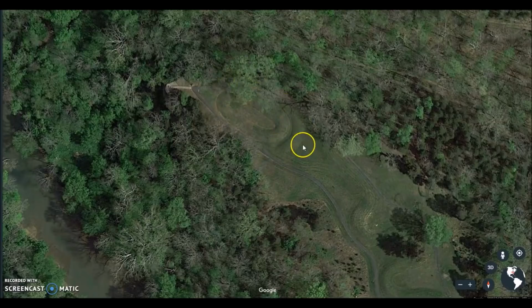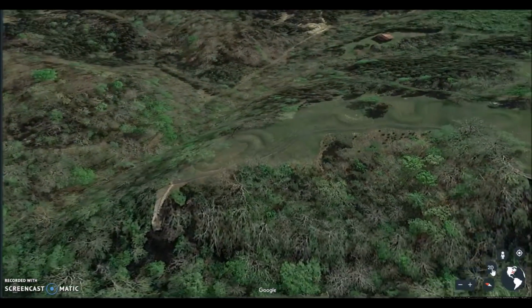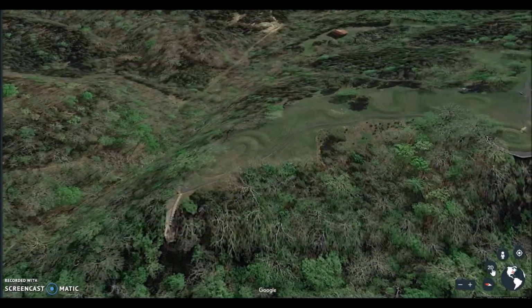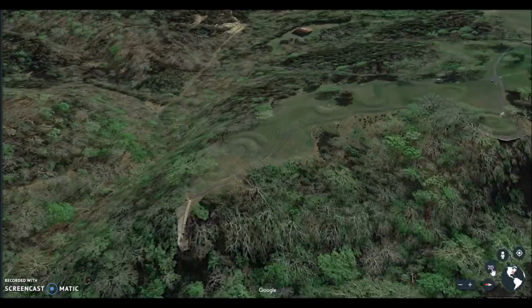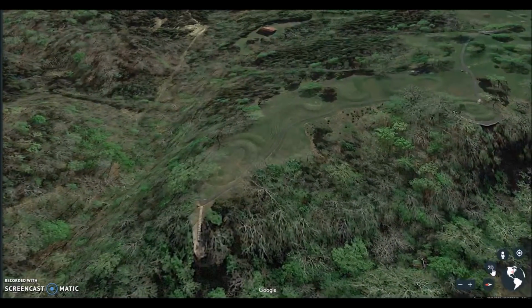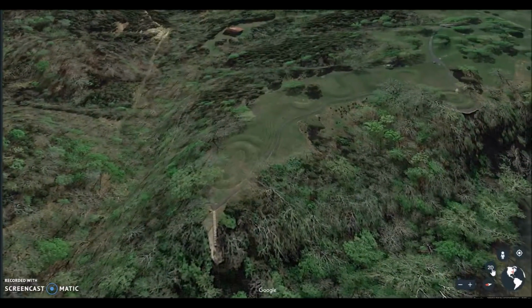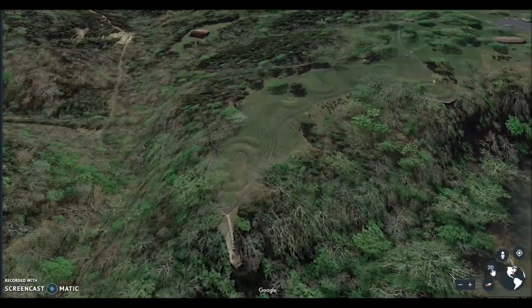There's been a lot of things theorized about what this represents, but there are some structures here that are lost to time, and I'm going to be talking a little bit about a theory that I put out there a few years ago on what this could represent. But let's look at the 3D level here, and here you see how it's built on an outcrop, on a point, like many ancient structures are, it seems.